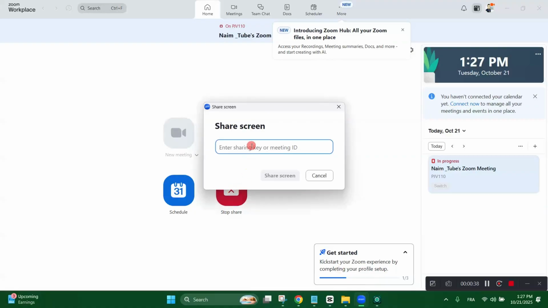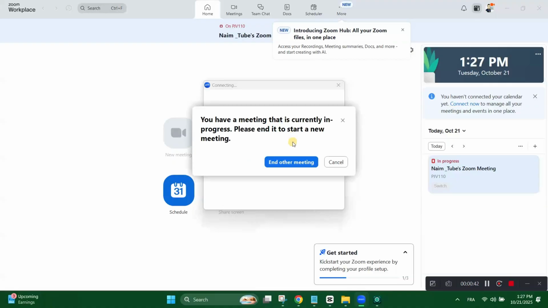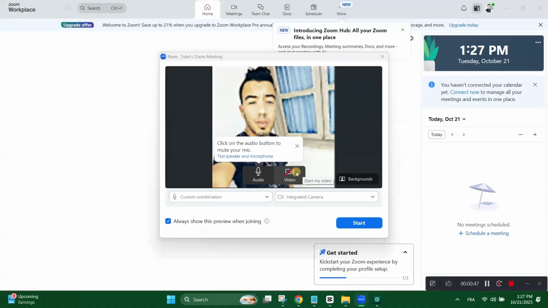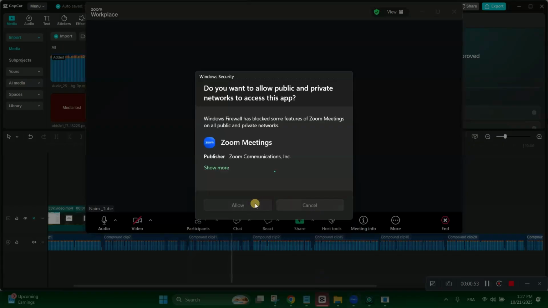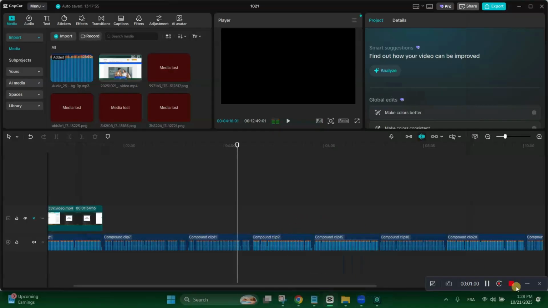Now select the entire screen to share everything visible, or choose a specific app window to avoid showing other notifications or chats. Now Zoom will switch to full screen mode automatically, and if you prefer to keep your window smaller, select Maintain Current Size. Just a tip, this prevents display distortion and keeps your shared content clear.